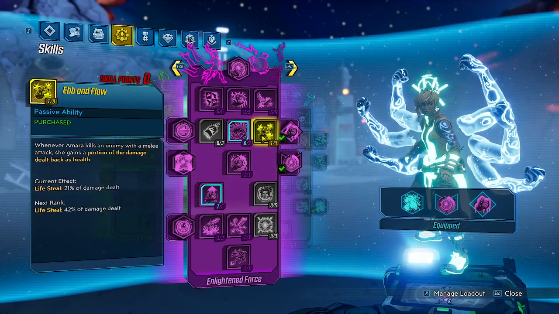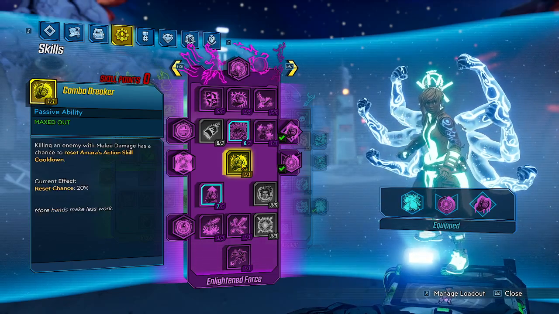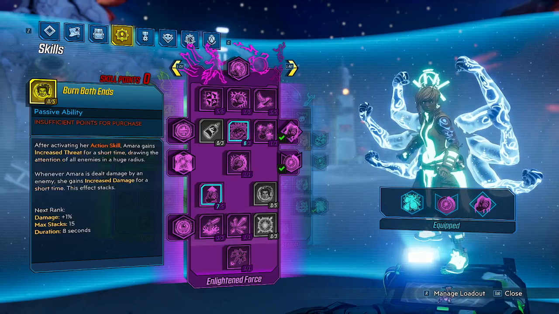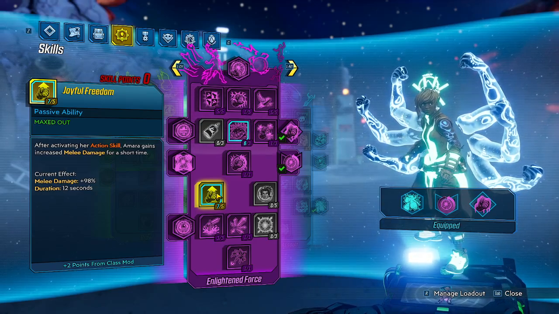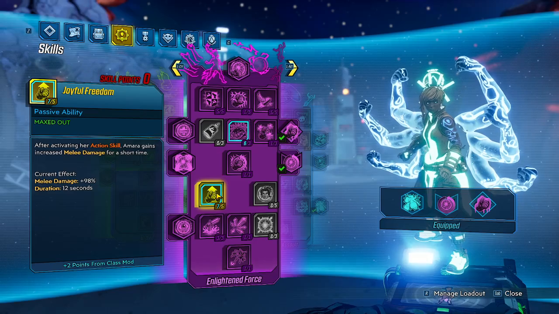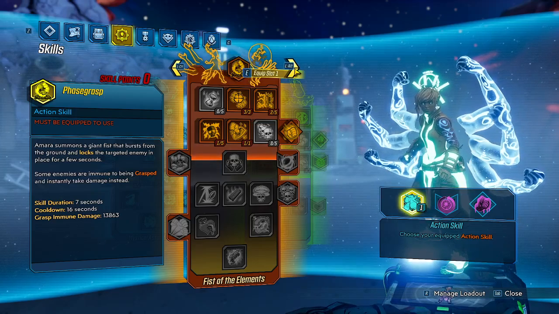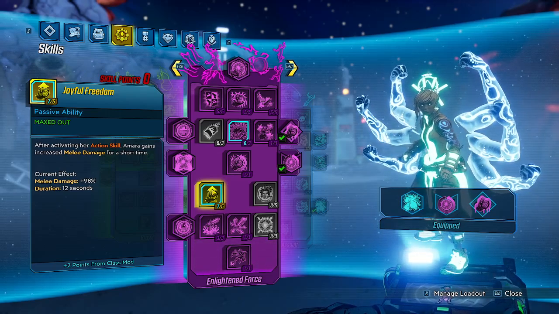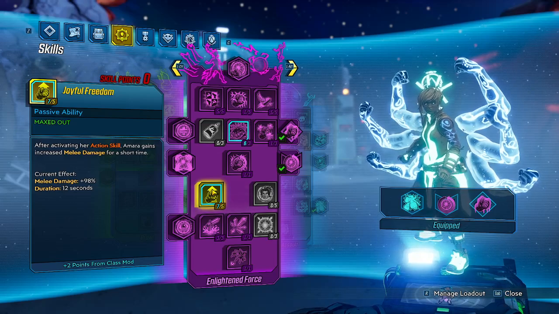1 point into Ebb and Flow for survivability, one of our means, like I said, along with Samsara. And Combo Breaker to have a chance to restore cooldown on melee kills. That way we have pretty much no cooldown, and 5 points into Joyful Freedom for more melee damage. This skill stacks infinitely, so you can technically get many stacks. You can also Fake Grasp, because Fake Grasping stacks this skill. So you can stack up 98% bonus melee damage. You can have like 4 stacks. I think the most I've ever had was like 4 stacks at once.